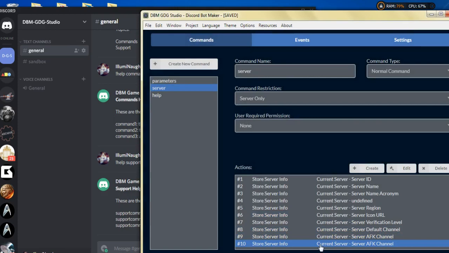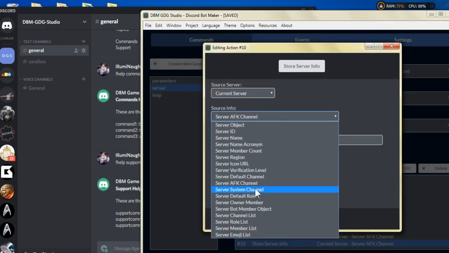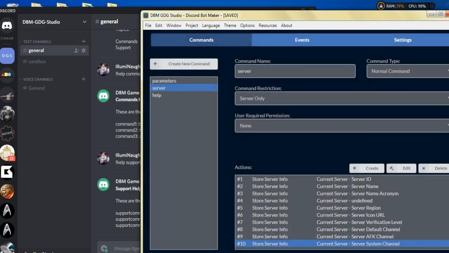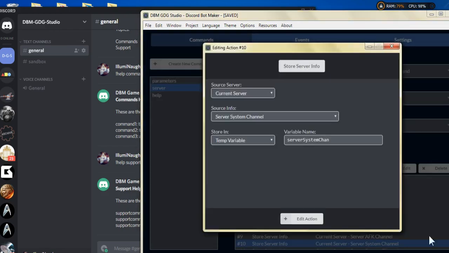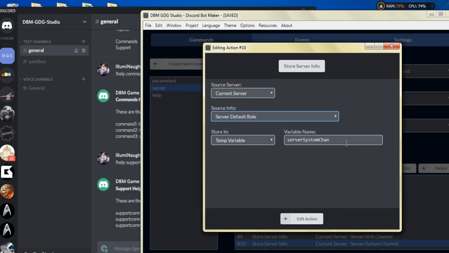Moving on along, we're going to select the system channel, select the default roles.